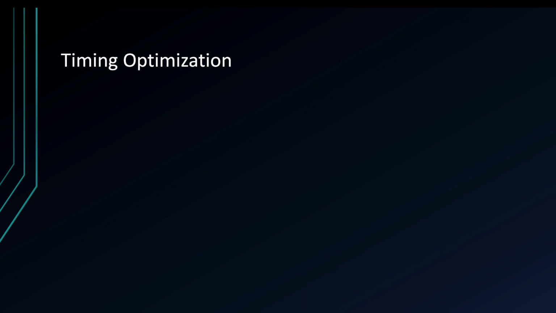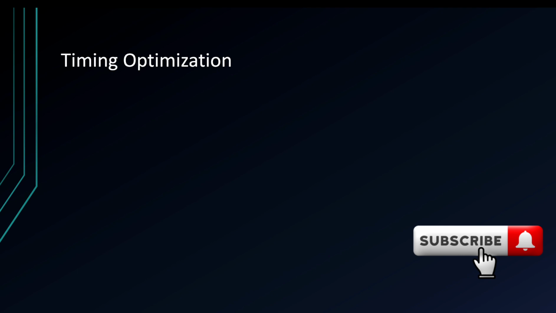Timing optimization is a bit more complicated than the other two, so I cannot just give you an example, like this is how we can take the Power 3 example that we had and make it optimized for timing. So I need to talk a bit about what timing is and the different methods that we could use to optimize the design for timing. As we talked about before, timing refers to the clock speed of a design. So the maximum delay between any two sequential elements in a design will determine the max clock speed, right?